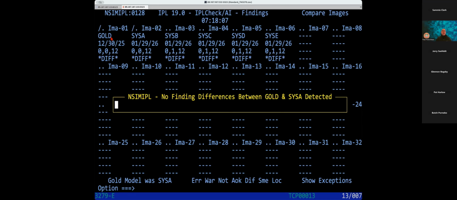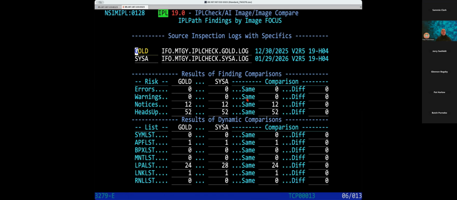That gold image baseline is 18,000 records long, and it's comparable in size to the trace log that is currently in place, having been created on January 29th, 2026 for SYS A. So the gold image was created late in December of 2025, and the current image that it's being compared against was created this morning. And it finds no difference between those two. So that's probably a good thing.